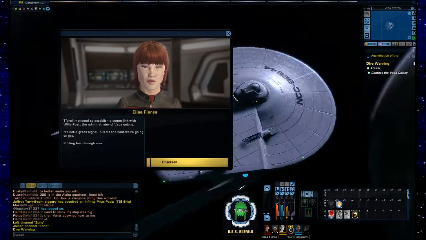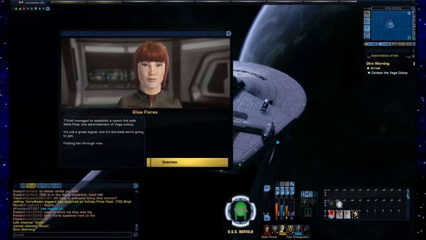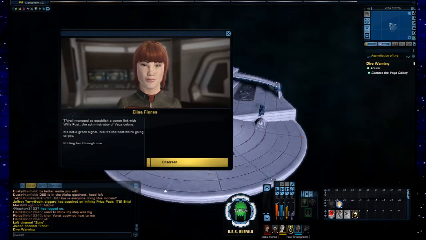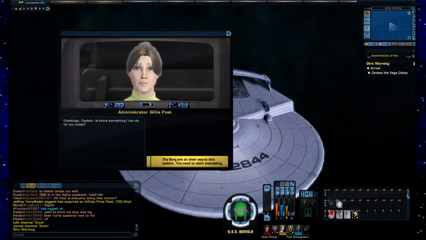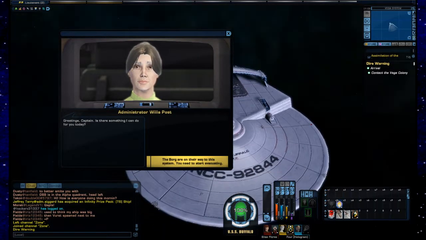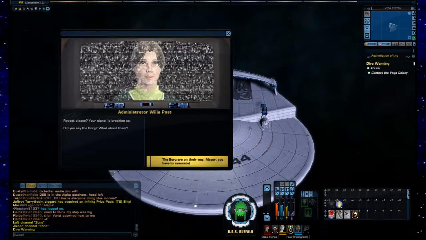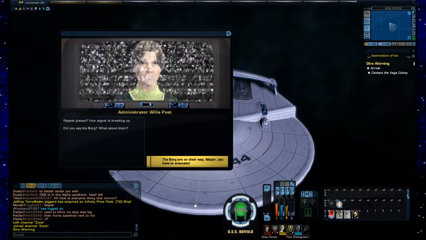Tavrel managed to establish a comm link with Willa Post, the administrator of Vega Colony. It's not a great signal, but it's the best we're gonna get. Putting her through now. Greetings, Captain. Is there something I could do for you today? The Borg are on their way to the system. You need to start evacuating. Repeat, please. Your signal is breaking up. Did you say the Borg? What about... The Borg are on their way. Mayor.